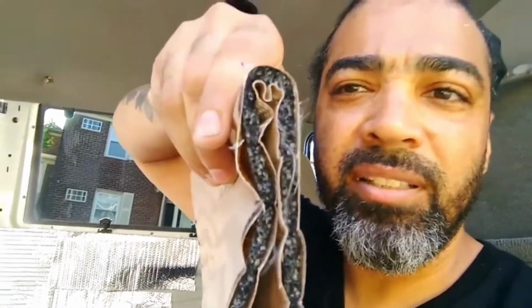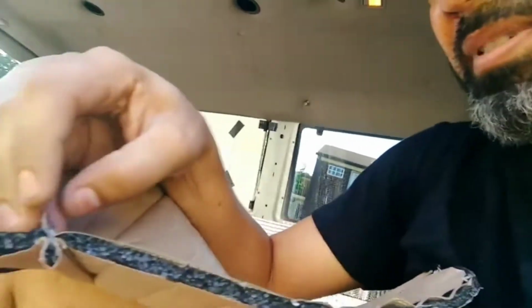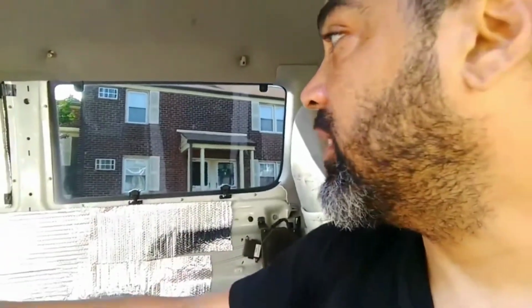So the other stuff I want to tell y'all. Remember I told you I was using the padding from the elevator? So look at this. Can you see? Look what's in there. This is amazing. So not only does it have a vapor barrier, water barrier on both sides, but what's inside of it is actually a foam. I'm gonna just pull a piece out so y'all can see. So in the inside of this is, look at this foam, right? So that is great insulation. So this is only going to be on the sides and in the door.